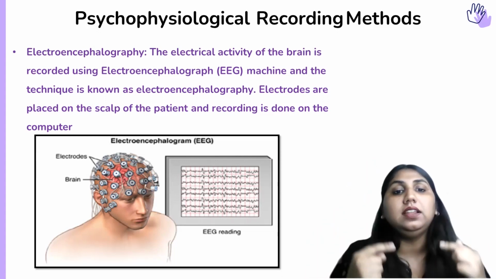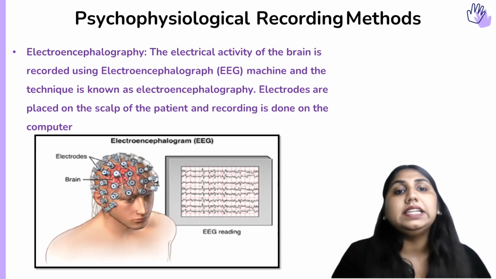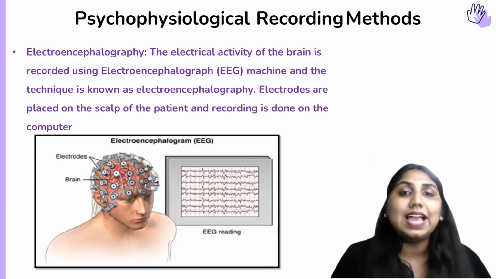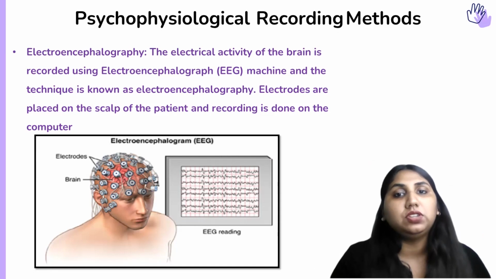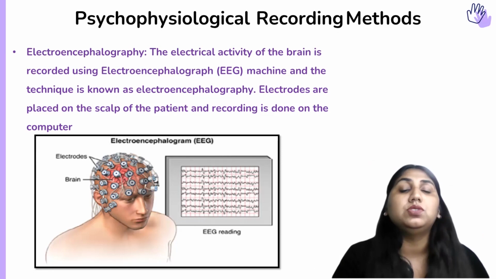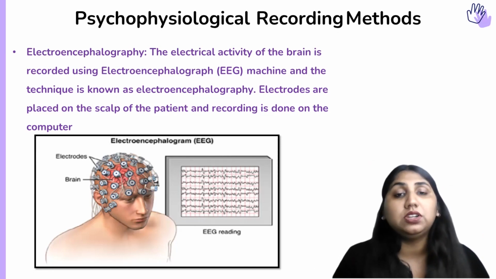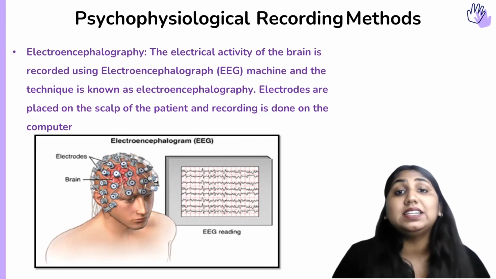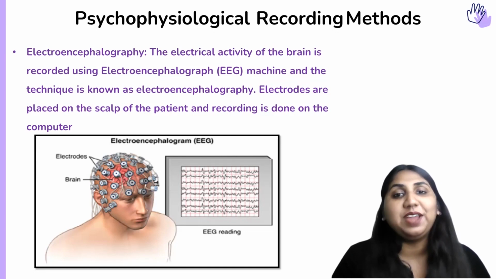And you can see on the skull there are different electrodes, right? So electrodes are placed on the scalp of the client or the subject or the participant, and recording is done through the computer, which you can see in the background. So earlier, when we did not have so many technological advancements, EEG signals were often detected or recorded on rolling paper, where the readings were displayed. But now we can take a computer printout, and these signals are pretty long. They're very long signals, so it takes a lot of time to read them.